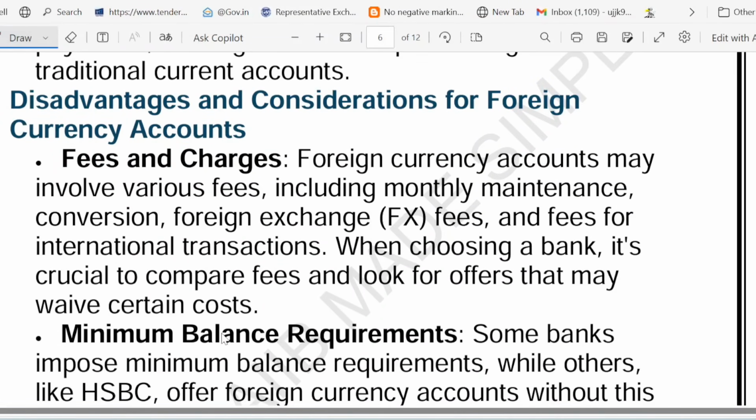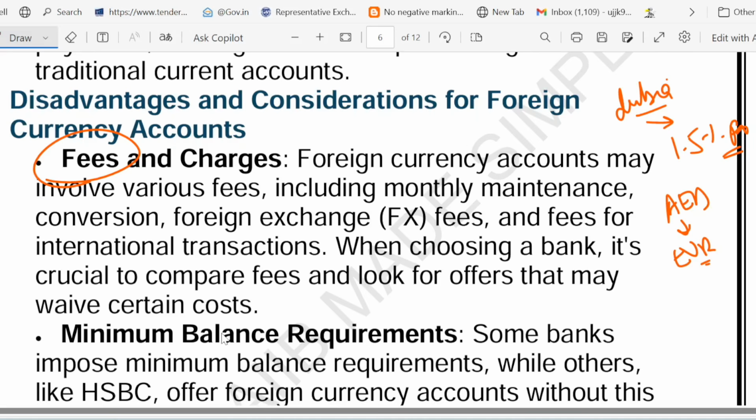Now have a look at some disadvantages also. Yes, faster global payment is there, but there are some downsides also: hidden fees can bite you. Some banks charge for conversion, withdrawal, or just having the account open. These are the hidden fees. Suppose a Dubai investor gets hit with a 1.5% FX fee every time they convert AED, dirham, to euro, costing them $1,500 on a 1 lakh dollar transfer. I hope that makes sense to you.